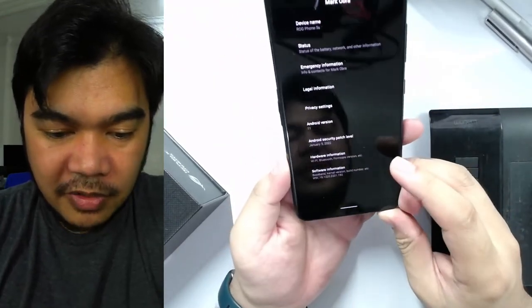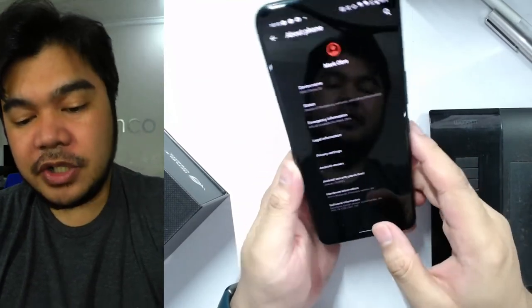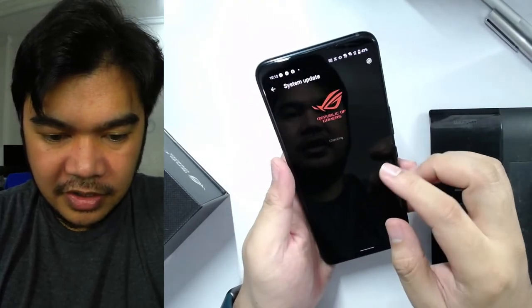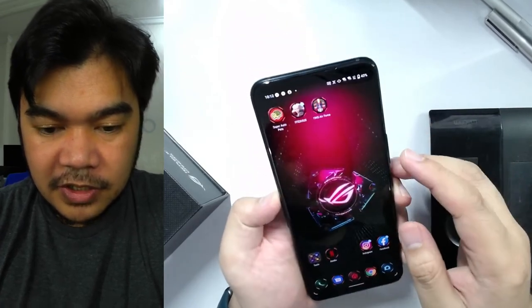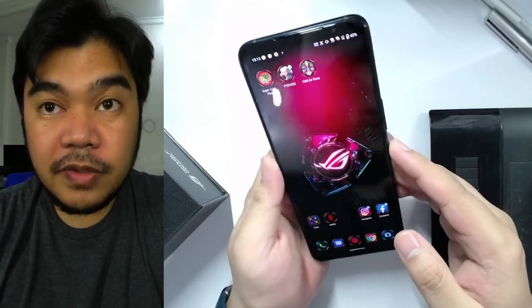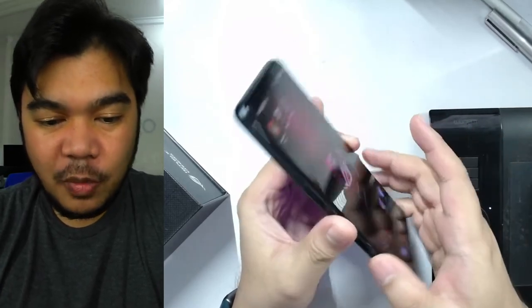The phone is now at 2201.192 worldwide version. This should be the latest, right? Yep, it is the latest as of this time. So yeah, that's an appreciation of the ROG Phone 5S over an appreciation pull video. I hope you like it.